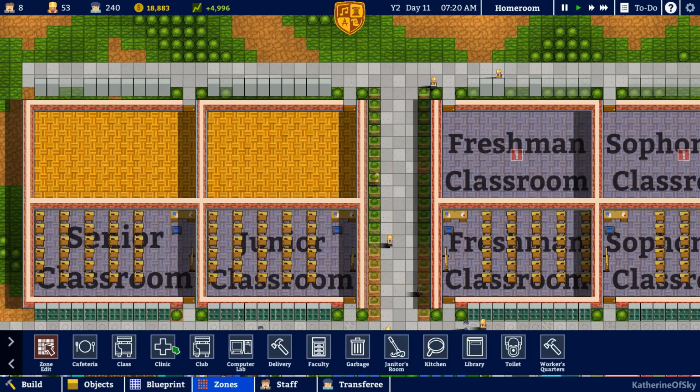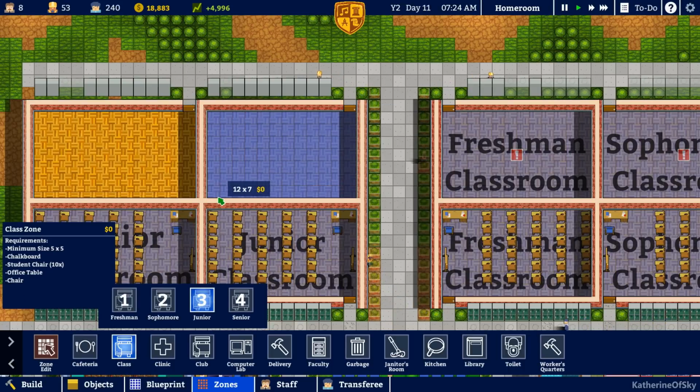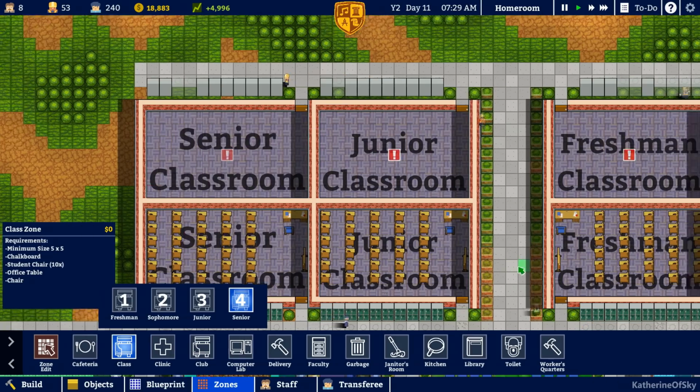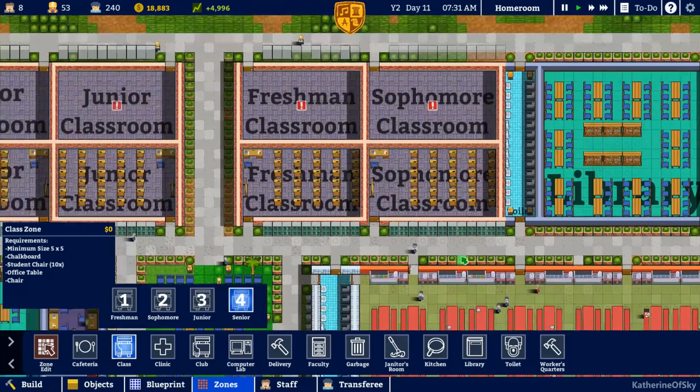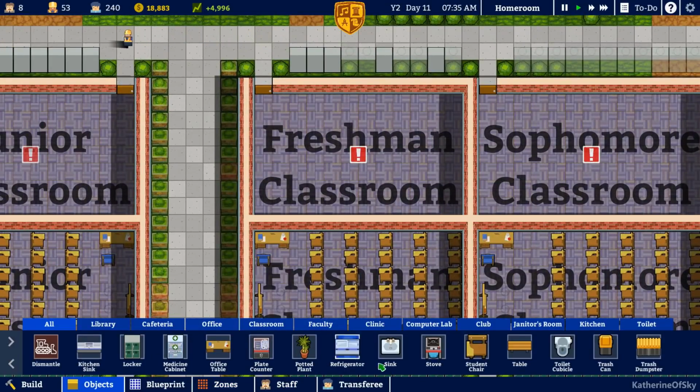All right, let's make our classes here. We're going to have our junior class be right here, just in alignment with all the other classes. There we are, and our senior class right there. Now let's get our classes set up.